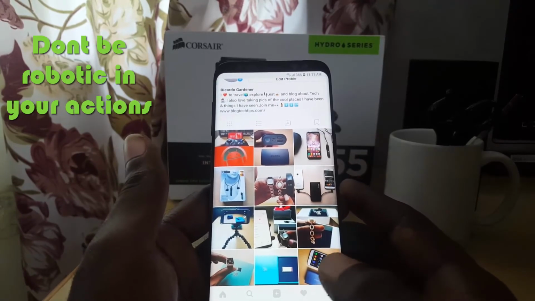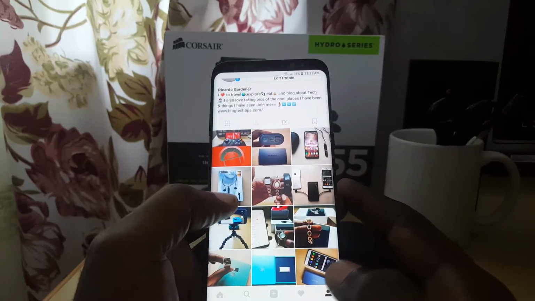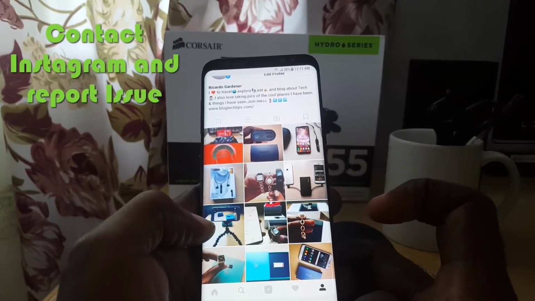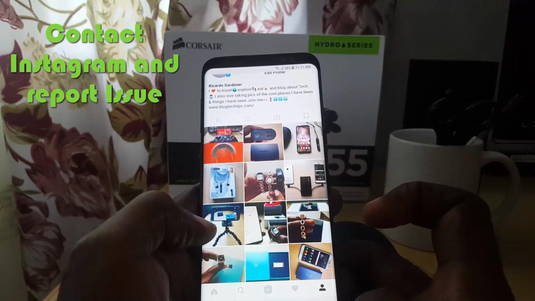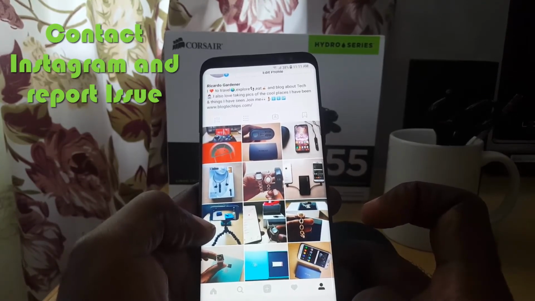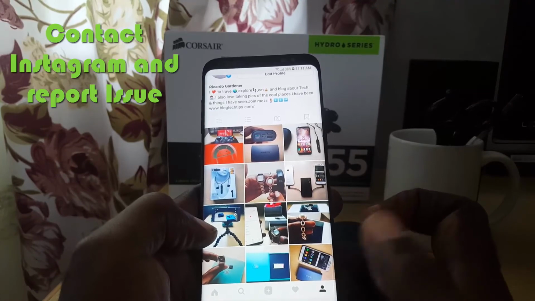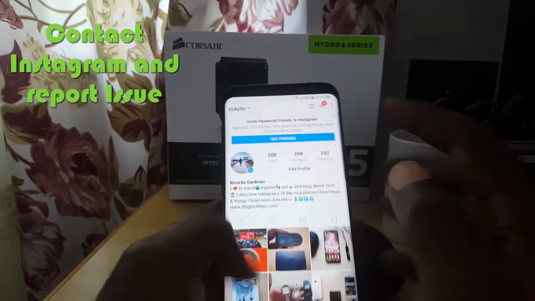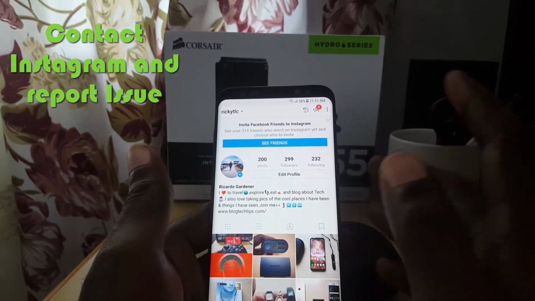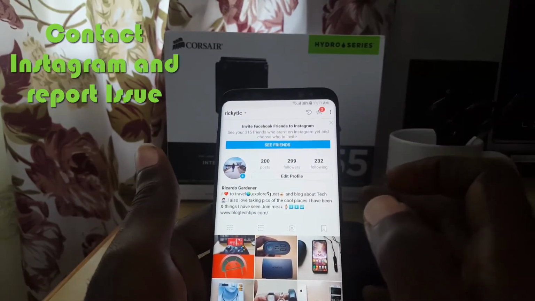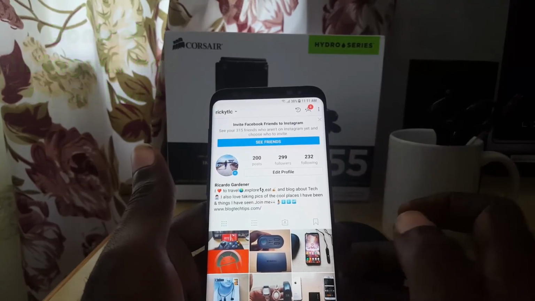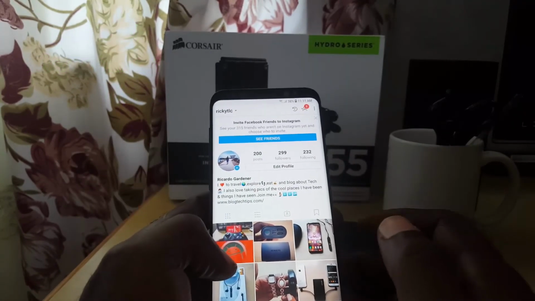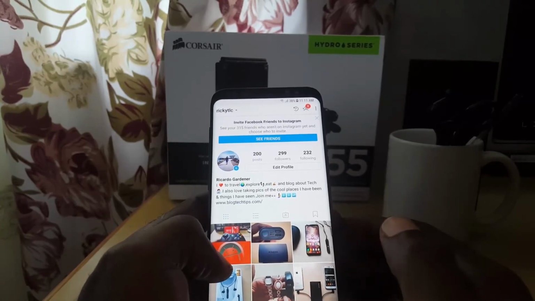Next thing you can do, in case you think that this problem is bigger than you, is go ahead and report. I have a video and I'll link it on screen somewhere here. You can send them a message and explain your situation. Just get straight to the point and send a message to Instagram. You can find it under settings. As I said, I have a different video and I won't go into that. You can send Instagram a message explaining your situation, that you have been blocked or banned or shadow banned, and if they could help lift the problem.